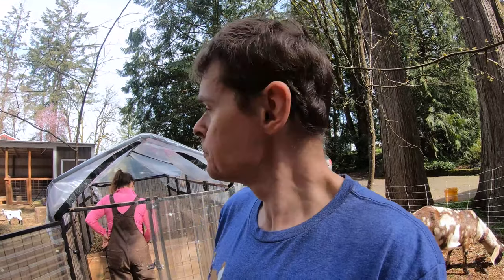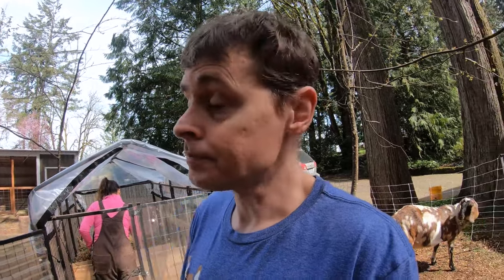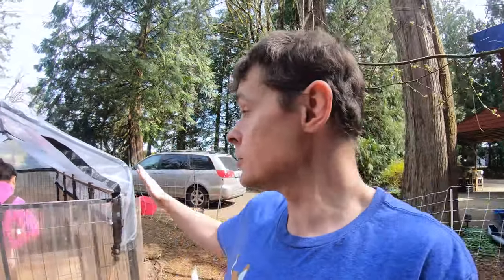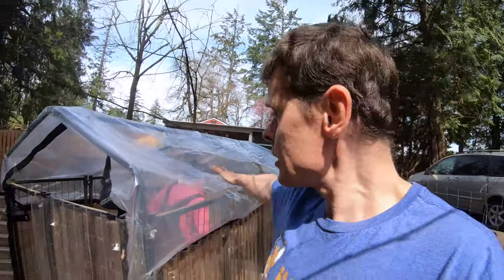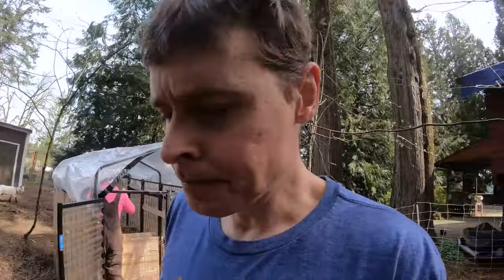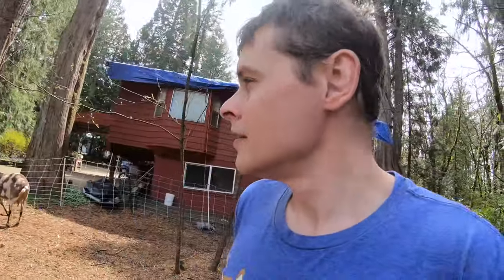The compost we used was wood chips with goat poop from in front of the goat shelter, along with old hay, straw, and wood flakes with goat poop from inside the stalls. Wendy just replaced the black plastic that was on the top with a clear plastic, so her plants will be able to get as much light as possible. I think this is going to work really well.